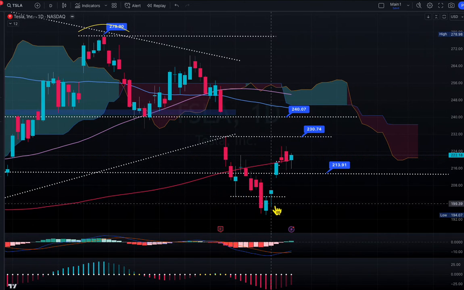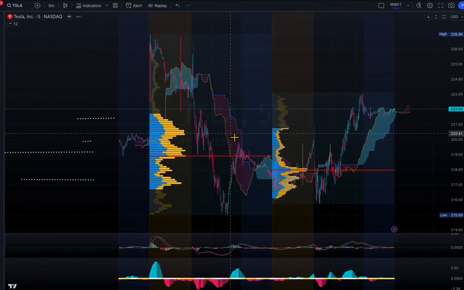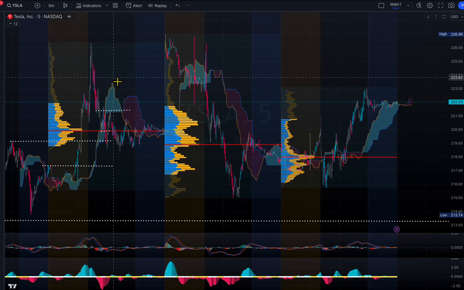So right now all the bulls are getting excited, but every time the market tries to bounce, we get a rejection. We are sitting right on the 200 SMA right here. So what does it mean? It means we need to go to a smaller time frame. Right now the market is above the 200, which is bullish, right? But we need to go to a smaller time frame. I'm sure people are interested in a smaller time frame.